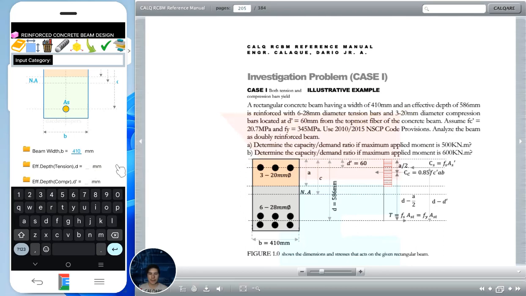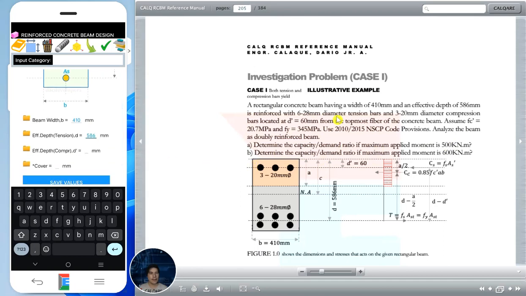And then yung effective depth is also given, we have 586. And we have also the d prime, which is also given, we have 60.